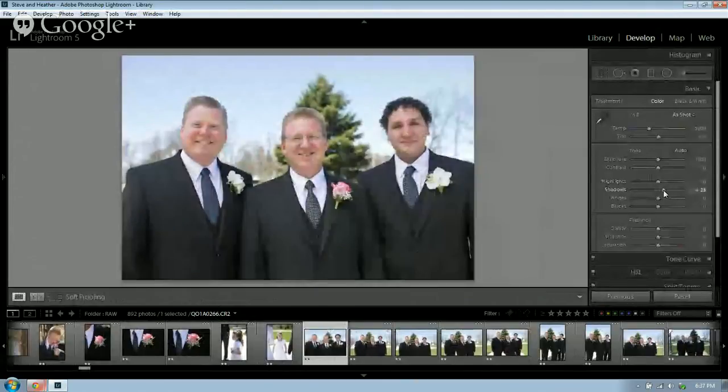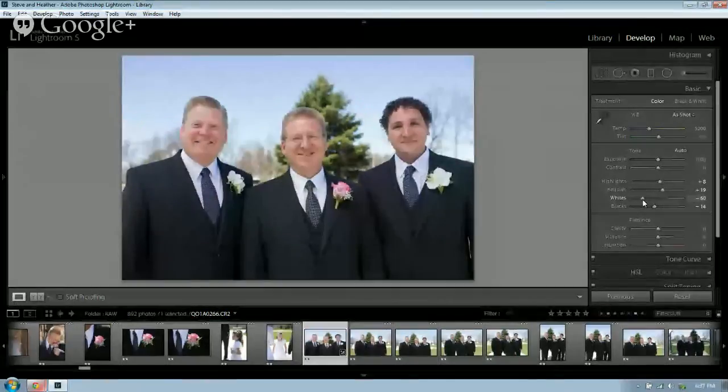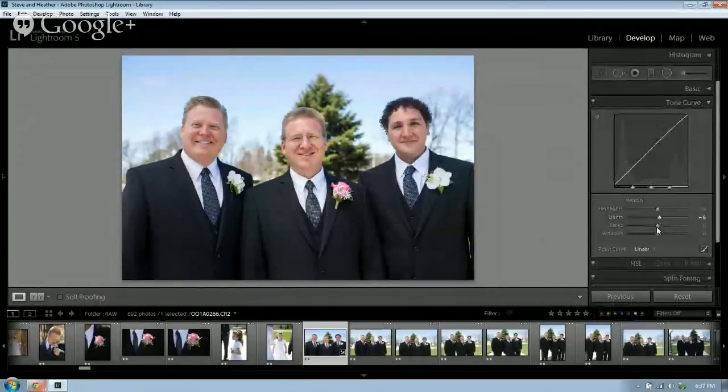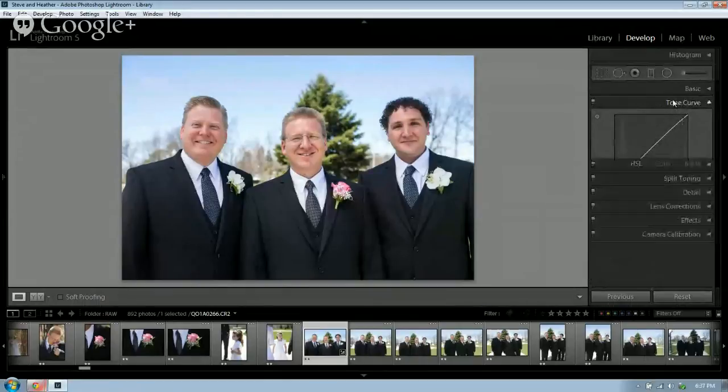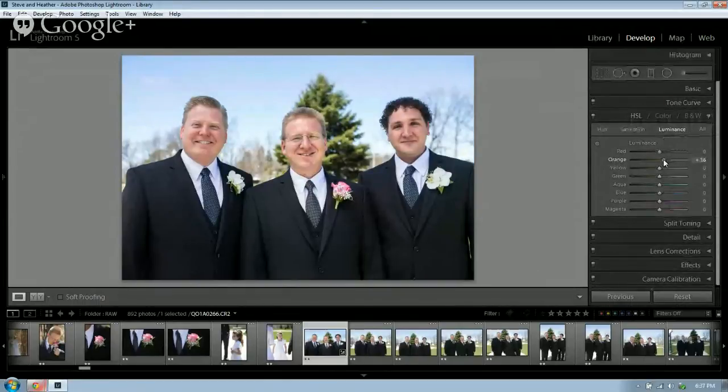So, add some changes here to the shadows. I'm gonna bring down the, well, maybe I'll bring down the whites. Nope. Highlights. There we go. Contrast. Curves. Bring up the orange and mostly the reds. I'm gonna bring down the blues. Oops, that would be purple.